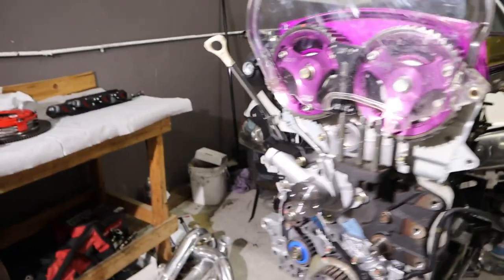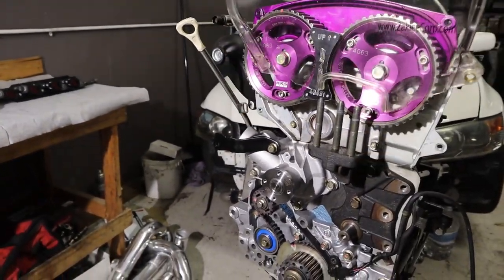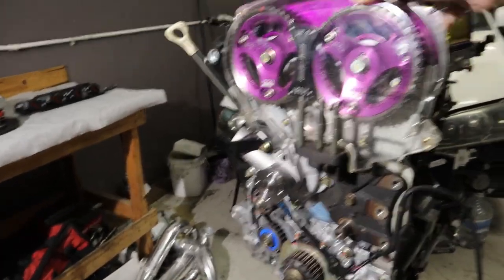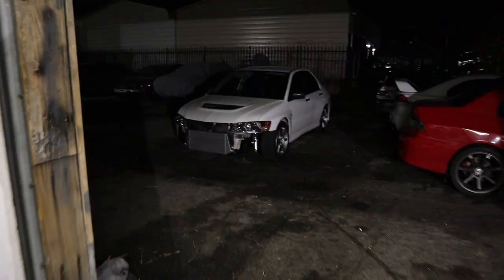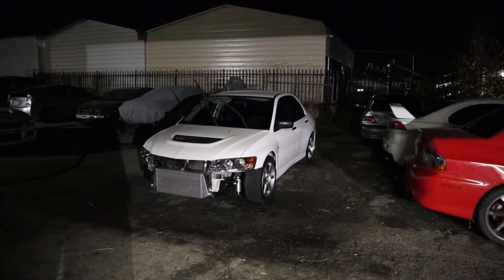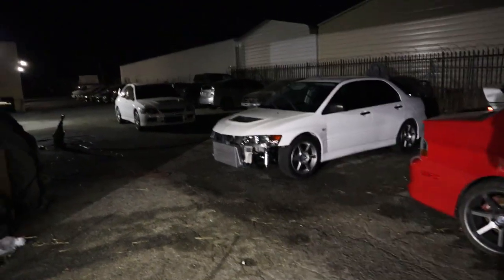Let's see what it looks like with this. This goes in. It's just dirty right now. Here she is. I know, baby. We're gonna make some good power together. Tito Armin's gonna take care of you.